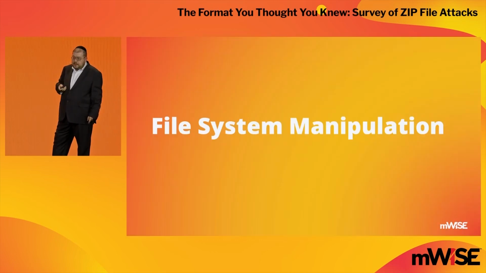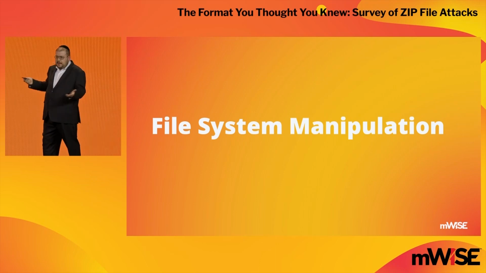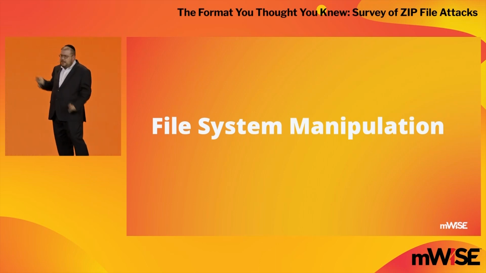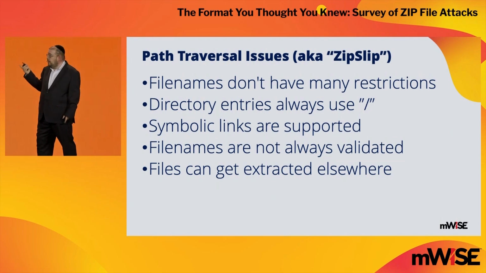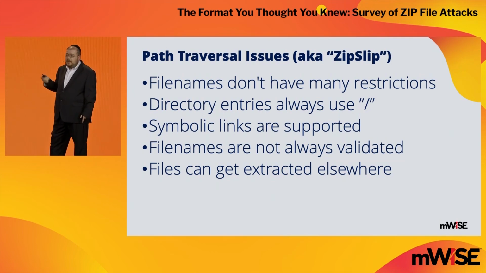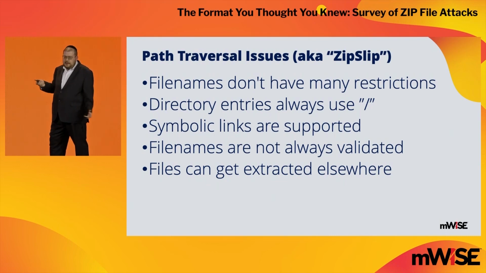Now, this third class of attacks is what I call file system manipulation. So again, I'm talking about an order of escalation. Denial of service, you crash someone's system, as long as it's not their NTFS system, they're going to reboot and go on with their day. This becomes a lot more dangerous. Now, file names in zip don't have many restrictions. For example, you can't start with a / indicating an absolute directory. If you do, some implementations will parse it anyway. Device letters are restricted. Other than that, there are no restrictions.